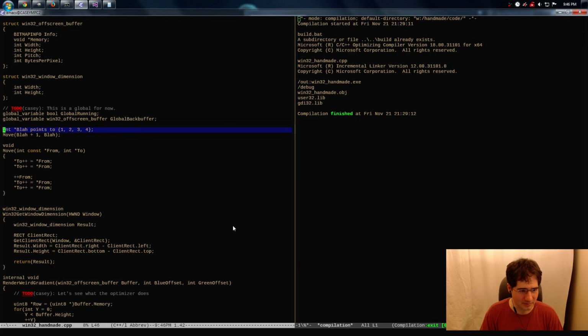Anyway, off we go. What we'll actually do here is, 2 is currently pointing to blah, the first element of blah. So if we look in here, after this instruction, this instruction is going to read from. From is pointing to the 2. So this reads a 2 and writes out a 2. So that's going to be 2, 2, 3, 4, right? Let's see what this does.